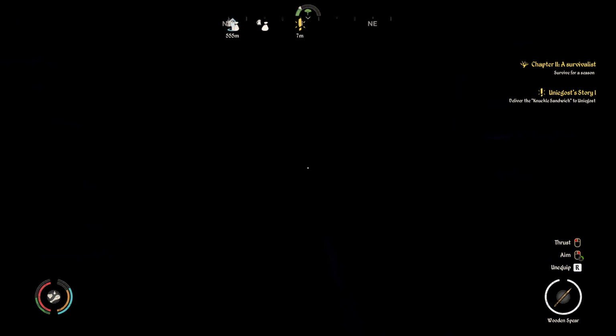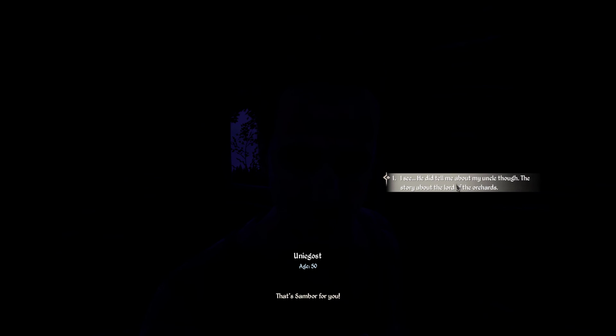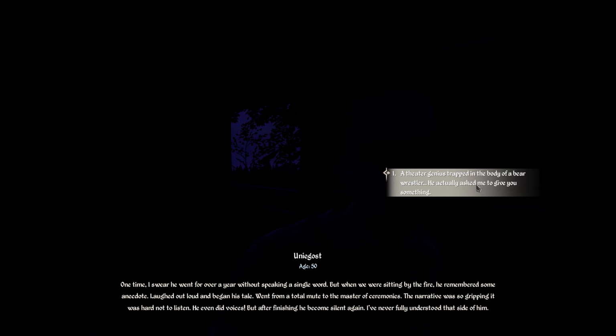Where is your door? Sam Uniegost. Hello, we've talked to Sambor. In your real sweetest, like a jar of honey. Oh, you did tell me a lot about my uncle, though. Story about the Lord of the Orchards. Unexpectedly good storytelling skills, doesn't he? He really does. Downright astonished.